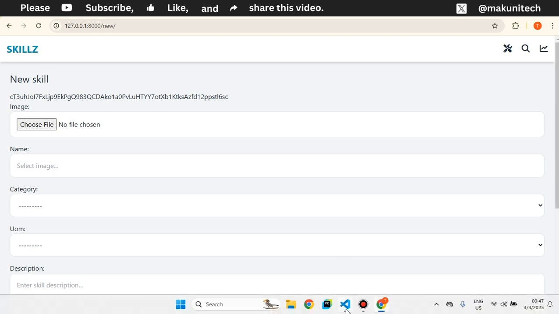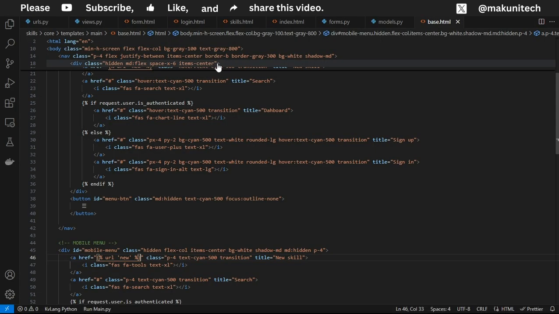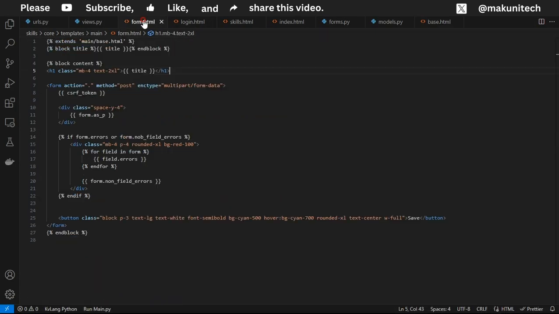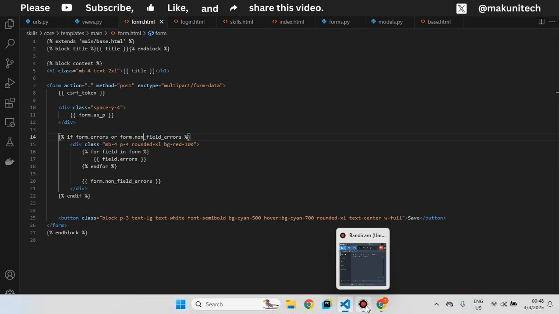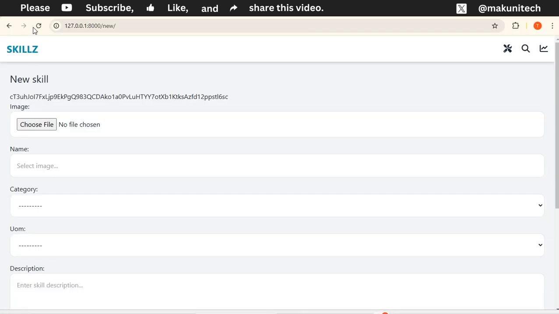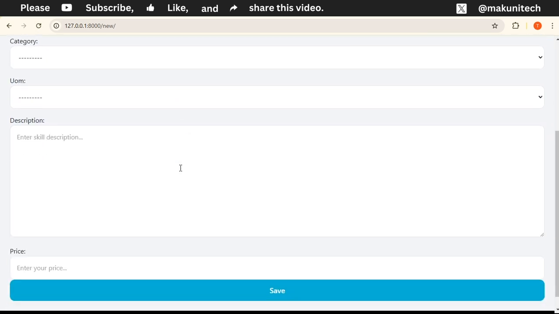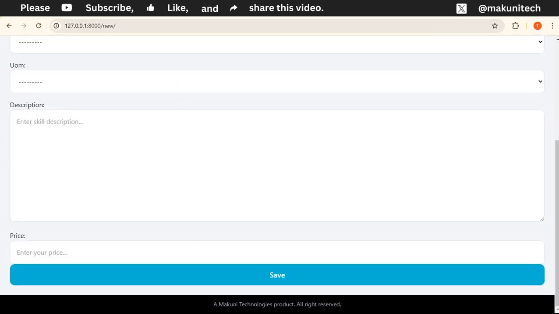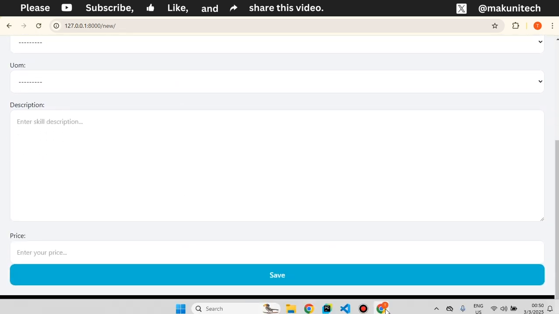Okay, so let's navigate back to our text editor, then form.html. Okay, this should be none. Okay, so let's navigate back to our text editor.